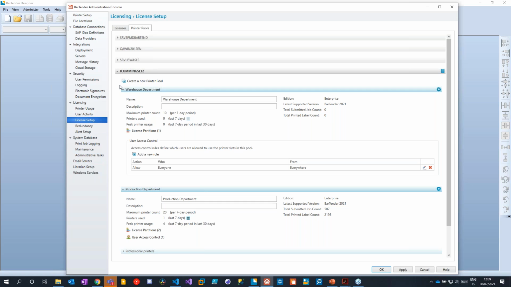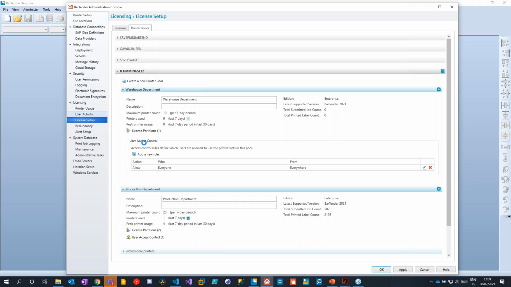And if they overuse their allocation of printer licenses, then of course that can be at the detriment of other users from other departments and can cause contention or conflict, fighting over who has access to what printer licenses. So it gives you more nuanced control over who can do what and who has access to what, who is allocated what in terms of printer licenses.